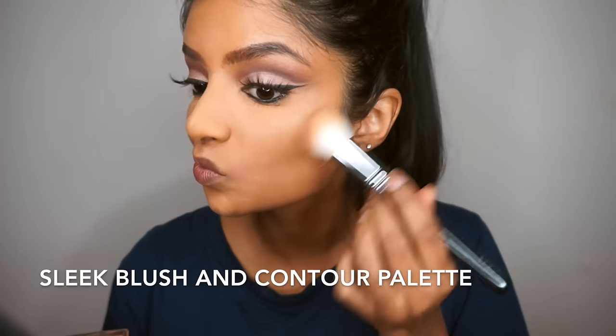To bronze up and contour my face, I'm using the contour and blush palette from Sleek.